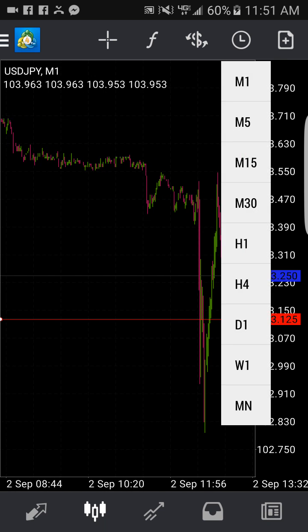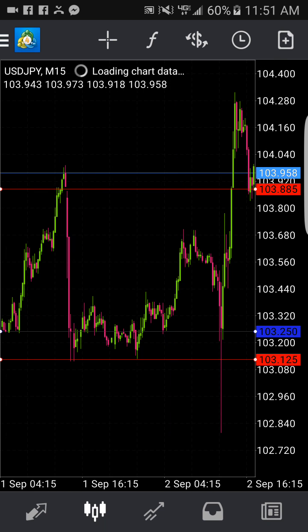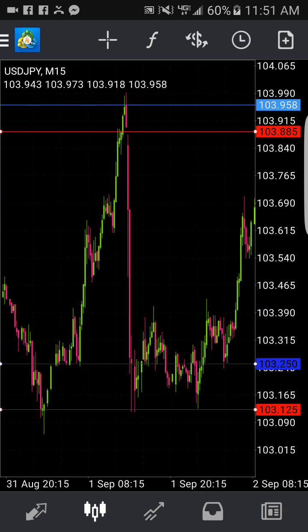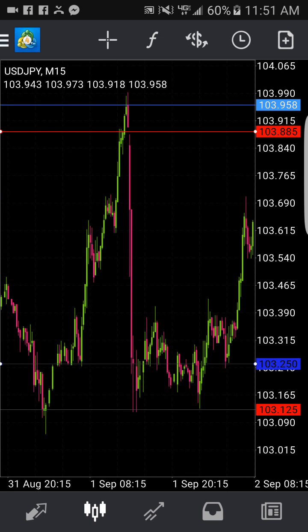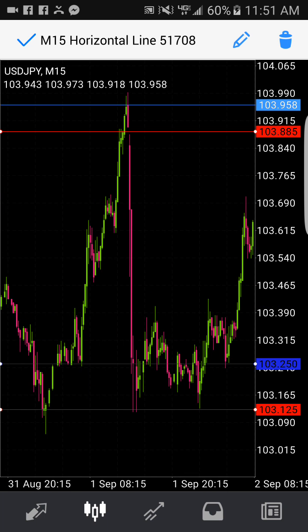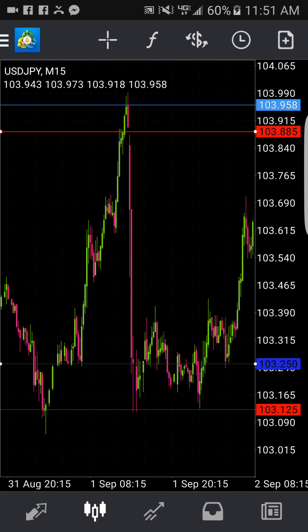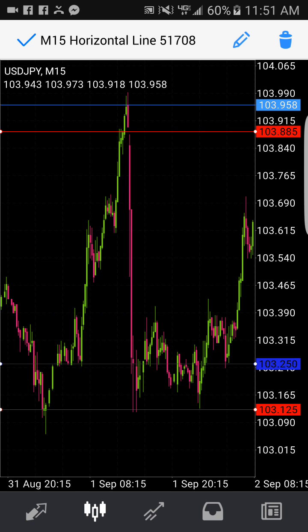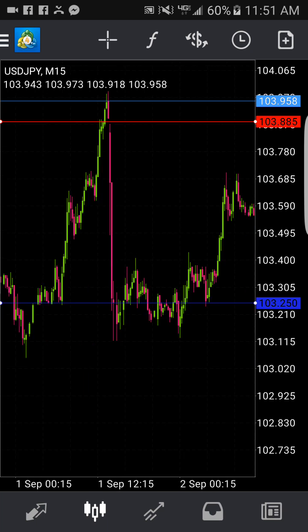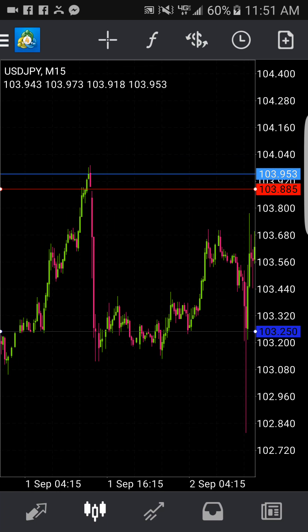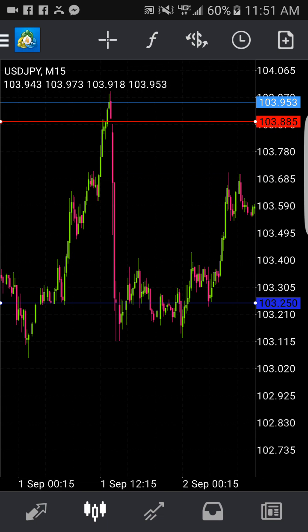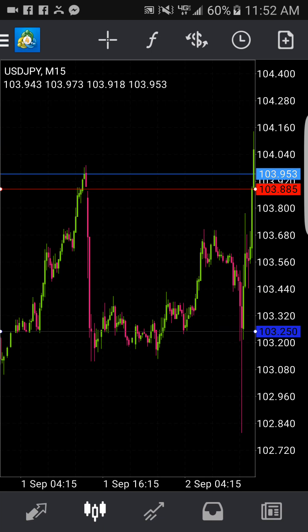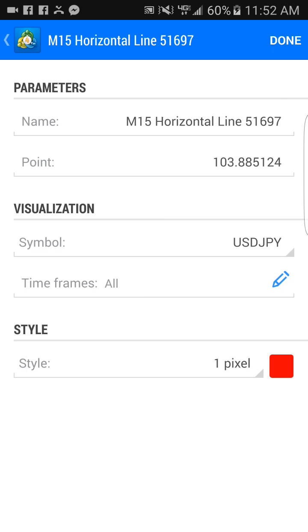And then now I just go back to the 15 minute. Let me actually take off this red line down here. The red line down here just represents the low of the day. It's in my head already, but it doesn't even matter as long as you have these gaps. So I have the gap set up, and my red line up here, I'll make that a different color.